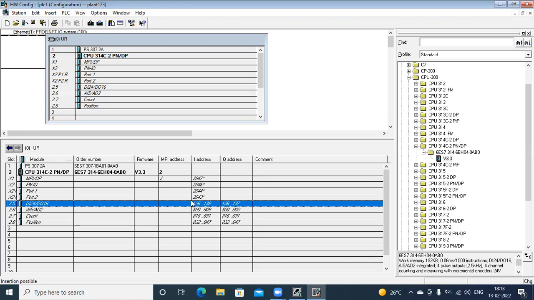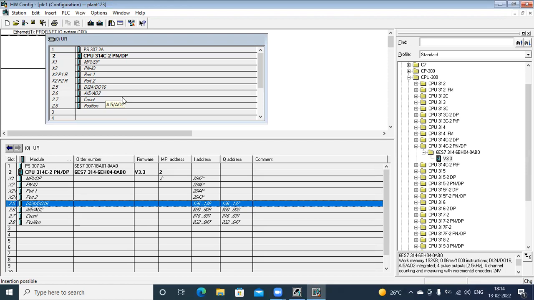Integrated in the sense like we have a PC and a laptop, right? A normal PC has a separate monitor, keypad, mouse, and CPU unit separately, so we need to connect them separately. Whereas in a laptop, all are integrated, everything is in the same module. So here also we have some limited number of IOs, just like digital and analog input or output modules available in this CPU. It can be in any range, it can be 32 inputs, 32 outputs, like that also. It depends on the requirement.